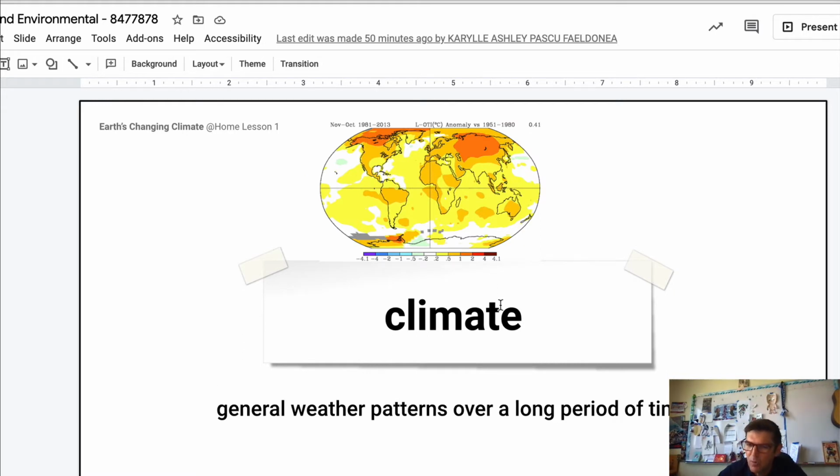Climate. Now, we all kind of know about climate because we did a whole unit on climate. Climate is not weather. Climate is regions that have, in general, the same type of temperatures. And this map shows it. So warmer temperatures, colder temperatures, really cold temperatures. And here in Southern California, where we are, we have a moderate, if not a warm climate. In general, it's nice and it's warm here.